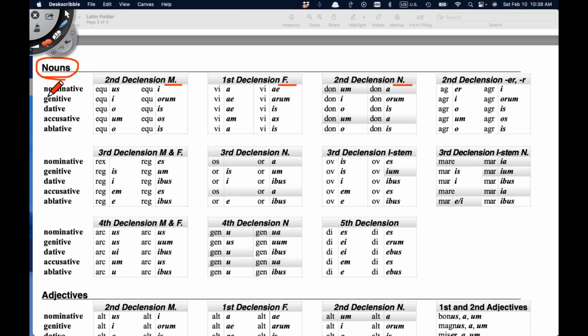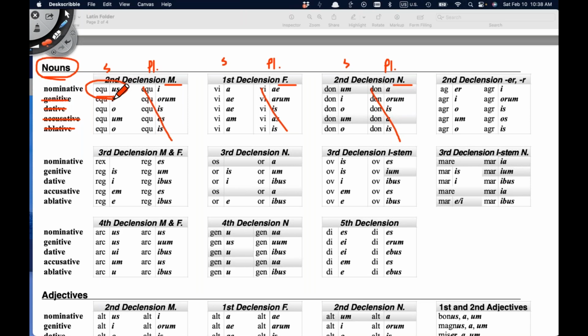Also, if you're just starting the course, don't worry about these names over here. We'll get to those eventually. You also, in lesson 3 of Visual Latin, don't need to worry about this side over here. Not yet. This side over here is singular, this side is plural. We're not learning plural nouns in lesson 3. We're only talking about singular nouns. This side is singular, this side is plural, this side is singular, this side is plural. Really all we're learning about is this guy right here.